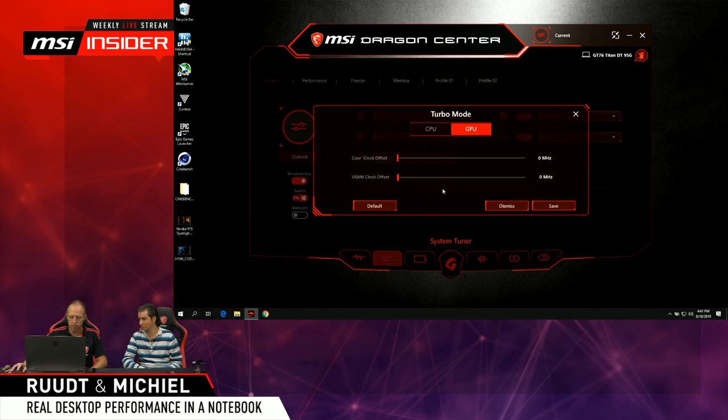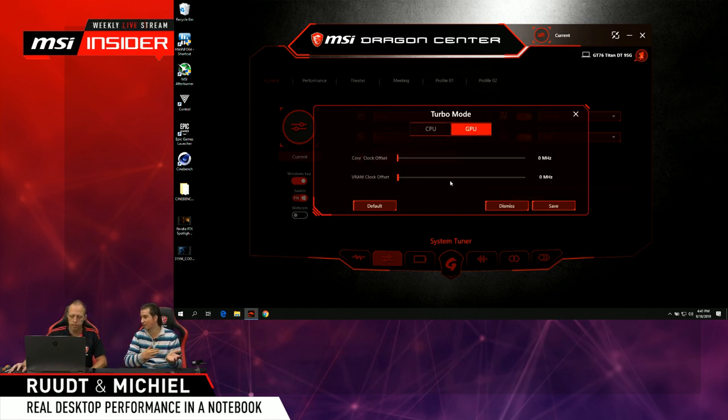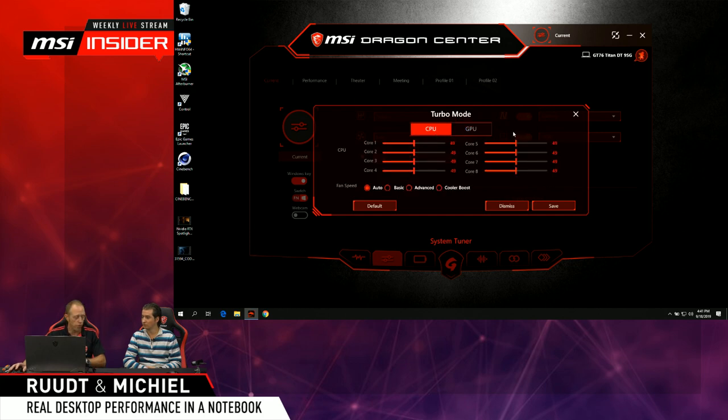Also, the graphics memory can be overclocked. The megahertz you set in there is how far you will overclock it. So if you put in 10 megahertz there, it will overclock 10 megahertz. The GPU is an offset, so you can use this Dragon Center. You can also use our Afterburner. It's basically doing the same thing. Okay. We're focusing on the CPU part now because that's the new thing on a notebook like this.